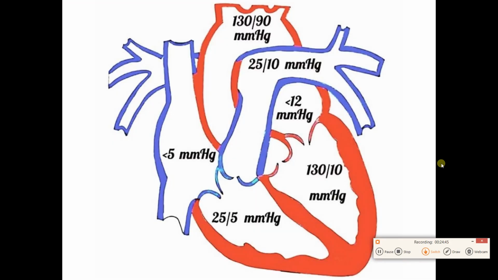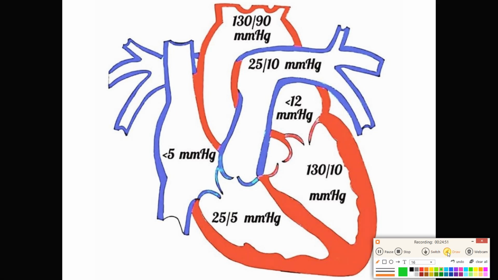If I look at some of the pressures involved, like the pressure generated in my left ventricle when it contracts, it might be around 130 millimeters of mercury, and about 10 when it's relaxing. Whereas the right ventricle is developing less than a fifth of that, 25 millimeters of mercury when it's contracted, and about 5 when it's relaxed. So, a drastic difference in the necessary pressures. The left ventricle, even though it's pumping the same volume, needs a lot more muscle.